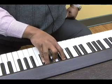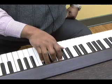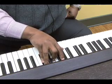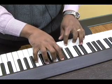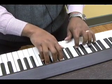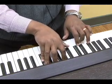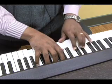So A flat, C, E flat, G flat, B flat, D flat, back to A flat, C, E flat, and then A flat, C, F, which gives you a major seven in the four chord. Now watch this. If we did this, which is a lot more sophisticated.